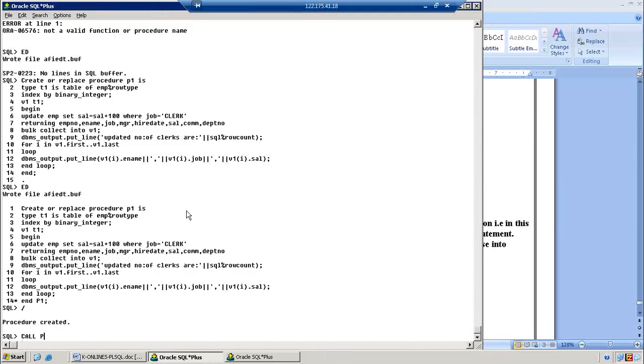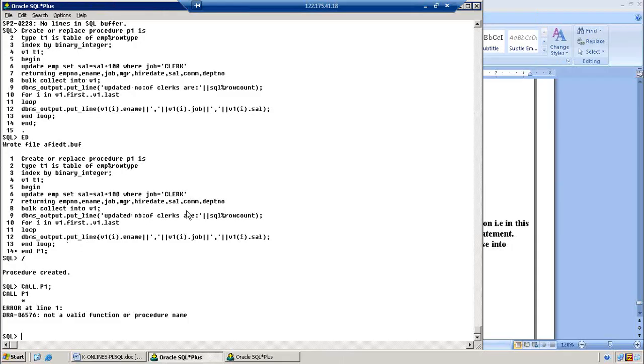Okay. Call. It is not a valid function or procedure name. Okay, it is a minor change, but without having the procedure name also it is working properly. But at the time of calling, how many ways do we have to call a procedure?